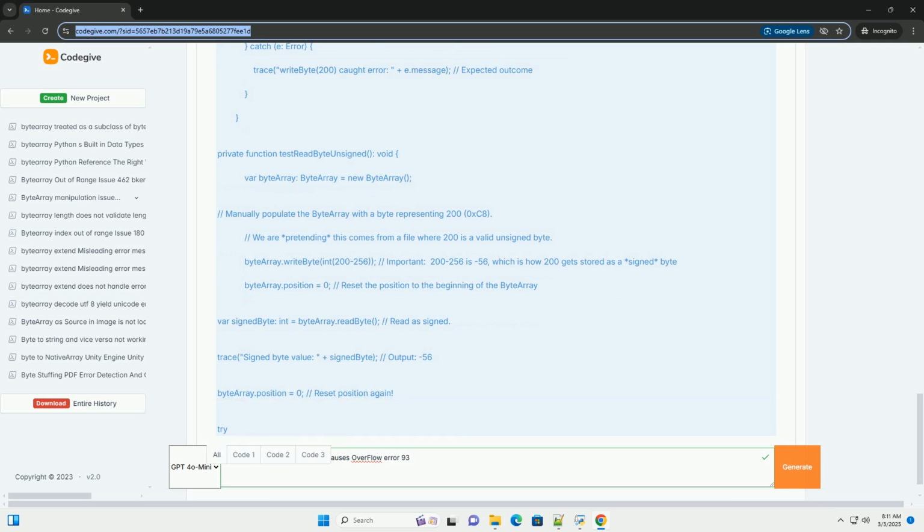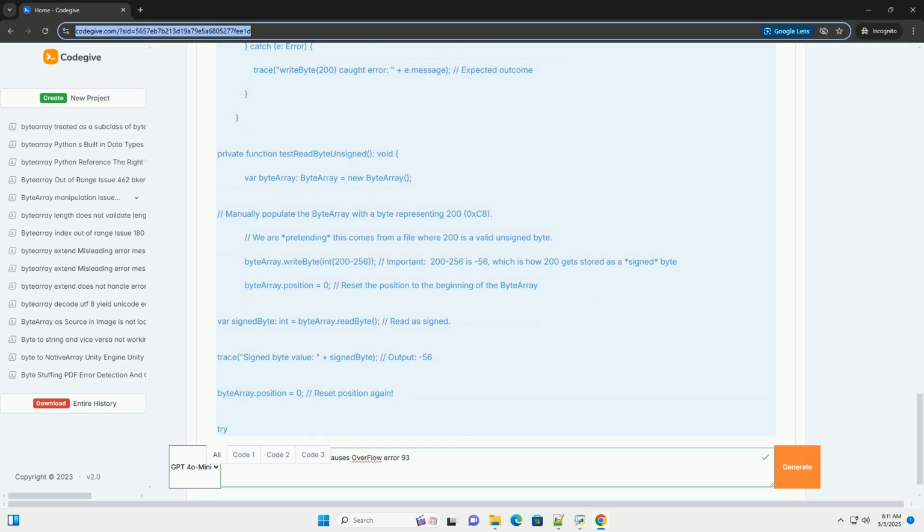Handle the readByte result correctly. When using readByte, and you know the value should be unsigned, you can perform a conversion to get the unsigned equivalent. Alternatively, and perhaps slightly more readable in some cases, you can perform a check and adjust. Use larger data types: if your values can exceed 255, consider using larger data types like int, 32-bit integer, or uint, 32-bit unsigned integer, along with the corresponding writeInt, writeUnsignedInt, readInt, and readUnsignedInt methods. 6.